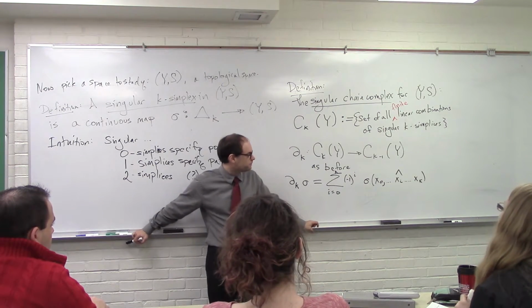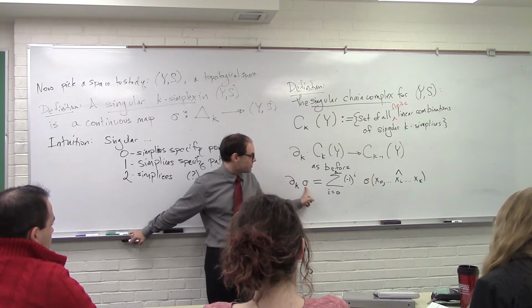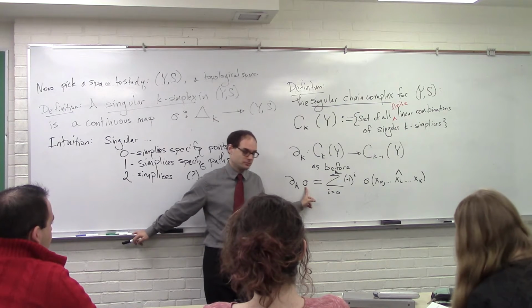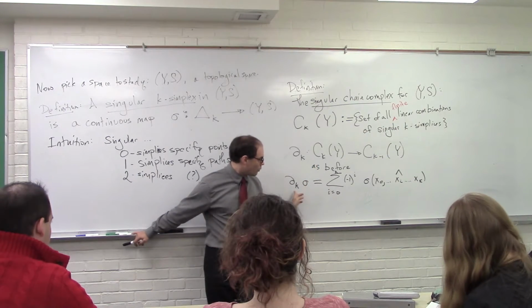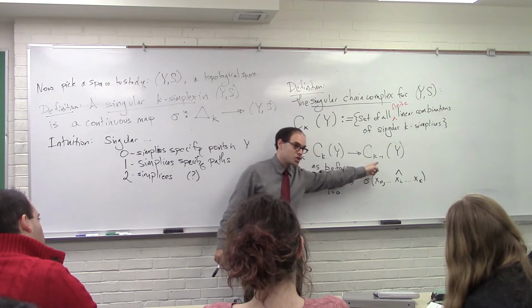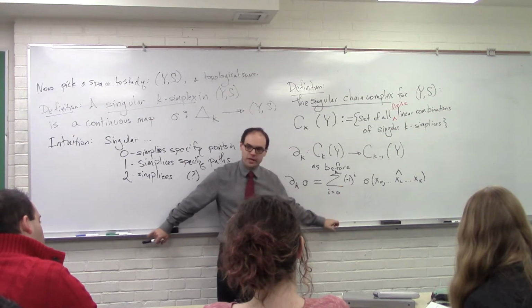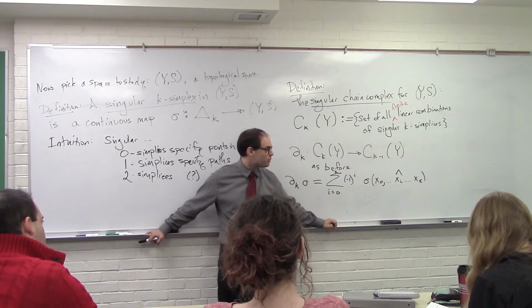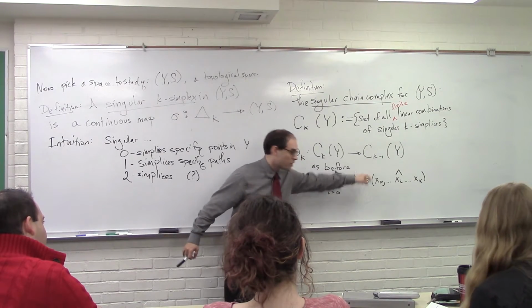It's a type error. Started out with a singular k-simplex. This is a function that takes R^(k+1). Takes points with k plus 1 coordinates into Y. What I'm supposed to be giving you back, the output of this thing should be in C_(k-1). It should take points in R^k, tell you where they go in Y. Why does this not do that? Because the points don't go into Y. Yeah, why don't, well, no, actually points go into Y just fine. They don't go into C_(k-1) of Y. Why not?